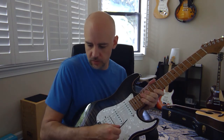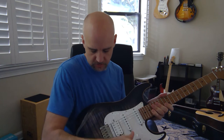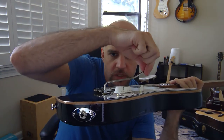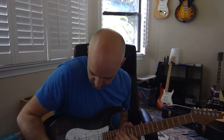And I notice very little play in it, whereas on the Fender, when I move it, you hear a little bit in here, but not much. I also do notice that tremolo is floating a little bit, which is not one of my favorite things. I may end up blocking that. We'll see. I'm going to try to live with it, and we'll see how far I get. The thing I hate about this is when you break a string, you're out of tune for sure. If it's not floating, you're fine.